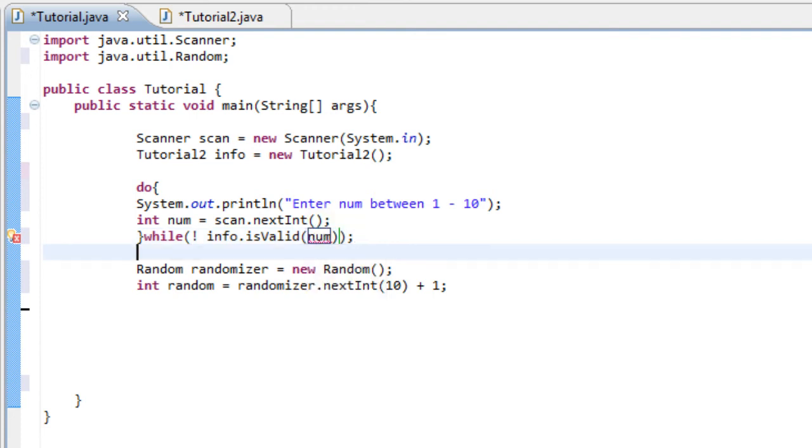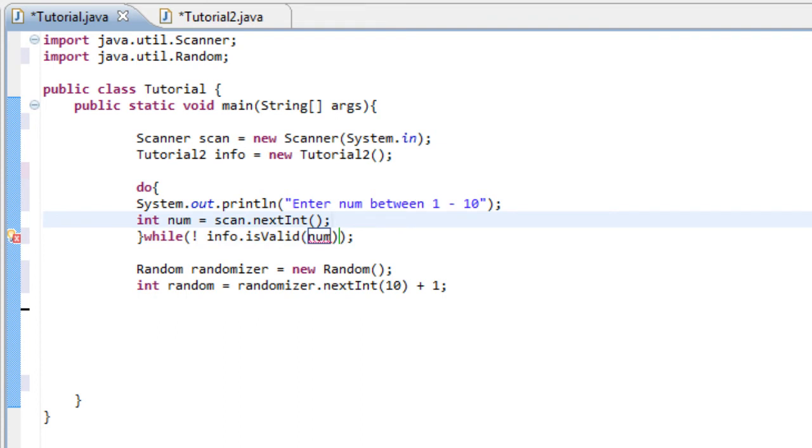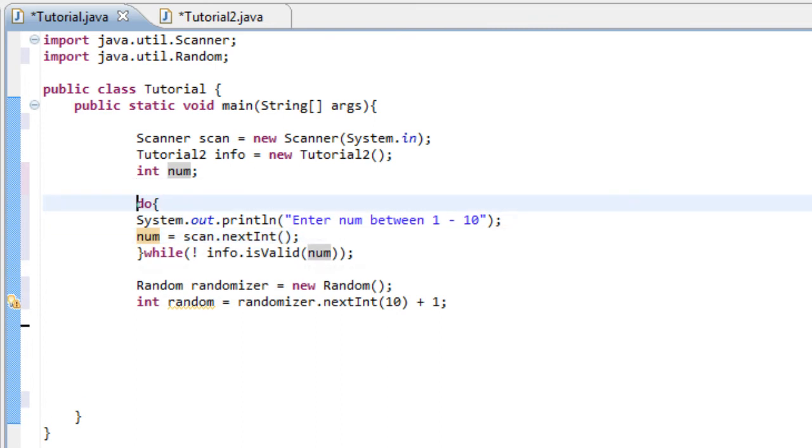And then why is this giving me an error message? "Num cannot be resolved to a variable." Oh, okay, because num needs to be up here. There we go. That was Java saying that you can't declare it inside the loop and check it here.